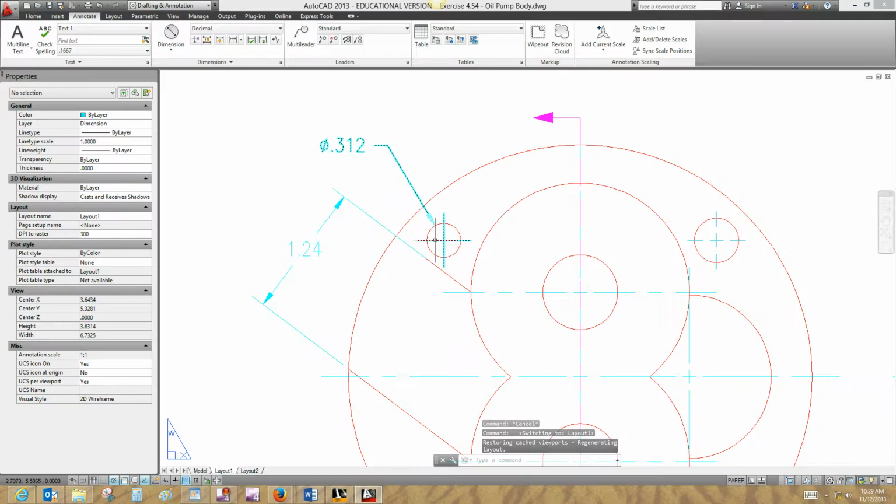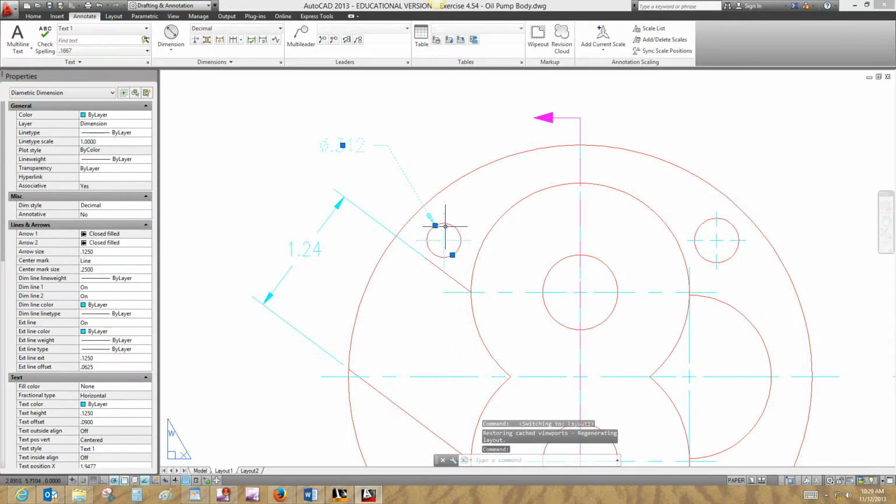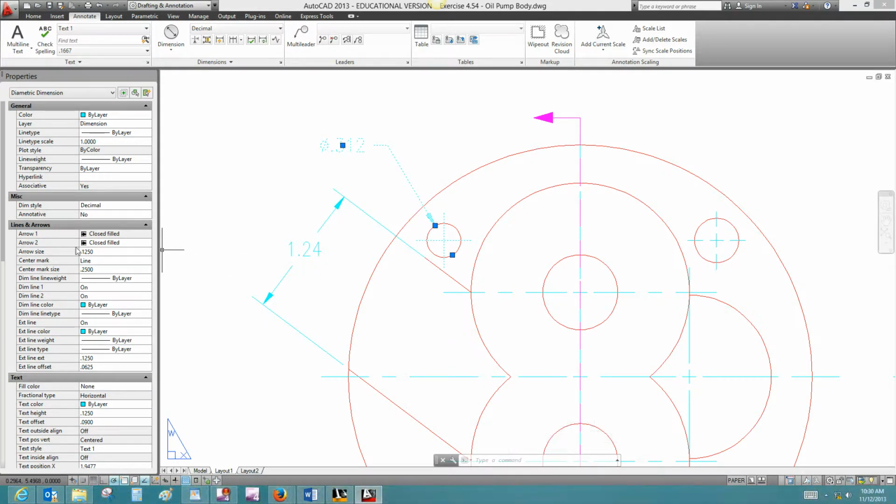So since I've already applied center marks, I'm just going to turn the center mark off, the one that was created using the dim diameter command. On my properties palette, remember you can turn that on and off by typing properties followed by pressing enter on the keyboard. Next to center mark, I'm going to use the drop down here and select none. It keeps the dimension and the leader, but it gets rid of the center mark.